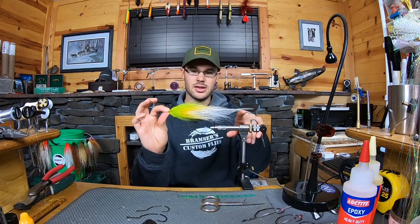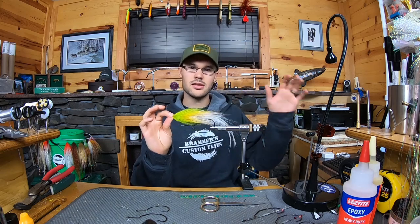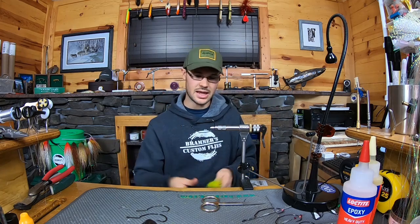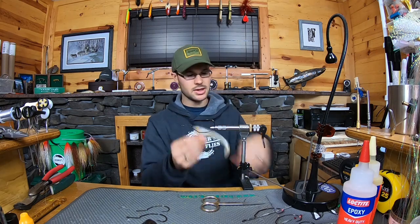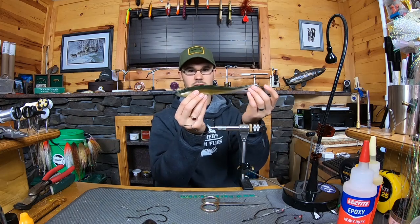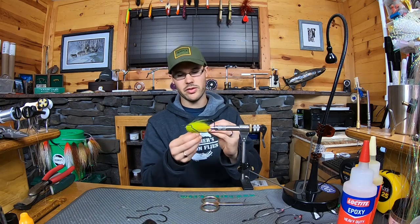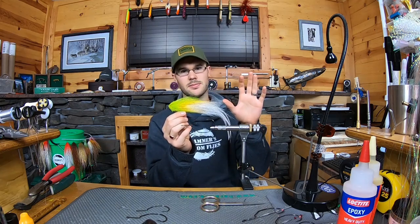The purpose of this hook is to be able to adapt more or less any single hook fly recipe to a truly weedless design, so that you can basically imitate swim baits from the gear world — little pad-to-tail swim baits, hook-up designs, things like that — fishing big finesse minnows all the way up to 10 inches. This is what the hook was born from: a need to tie truly big weedless flies and have high hookup ratios.